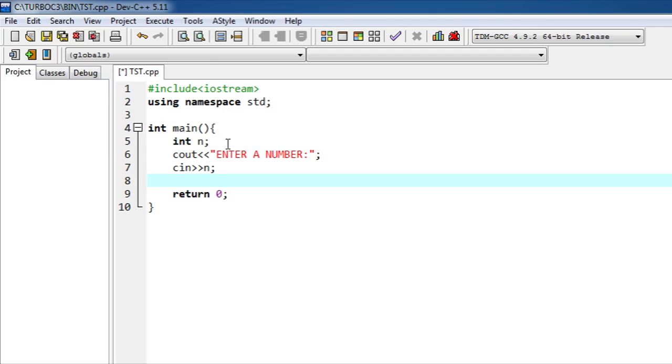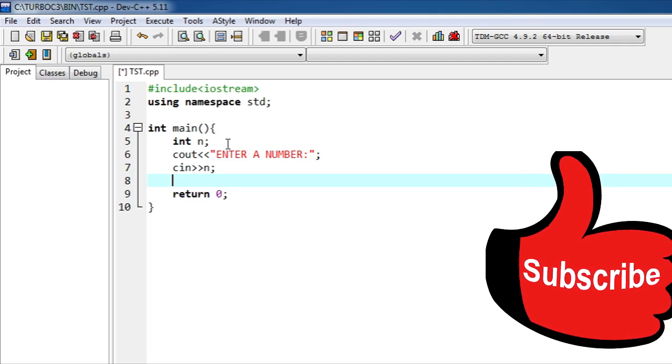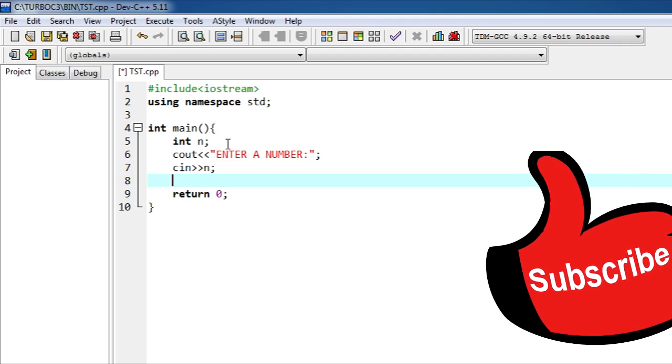For example, if we enter 11, we need to check whether the numbers less than 11 can divide 11. If they can't divide 11, then 11 is a prime number. That's what we have to do. For this, we need to add a for loop. Okay, let's start it.